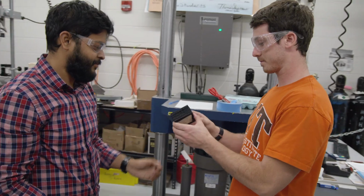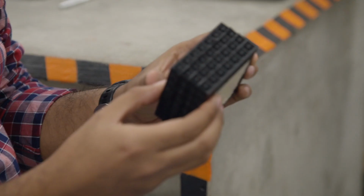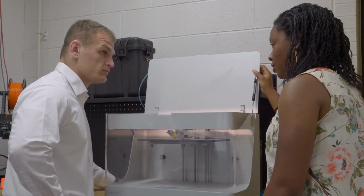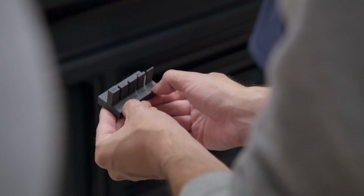Most people that I talk to think 3D printing is not a manufacturing tool. And with this test, we have the data that can prove them wrong. To a student population, additive manufacturing really accelerates innovation and learning because they can go from an idea to a functioning prototype in their hand in such a small amount of time.